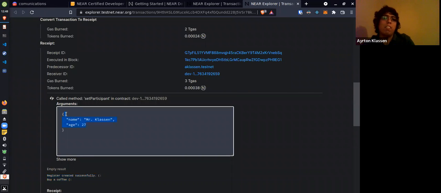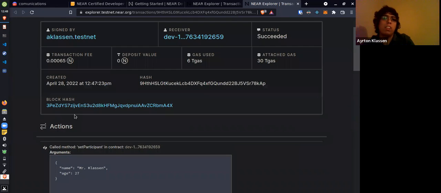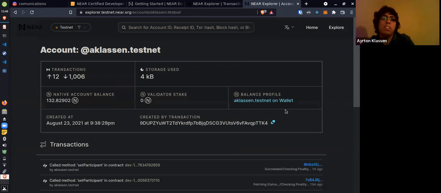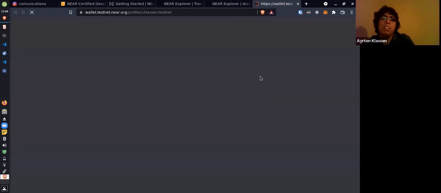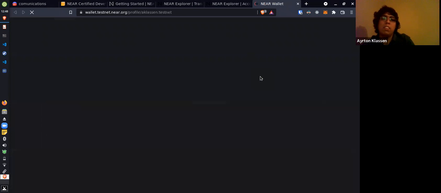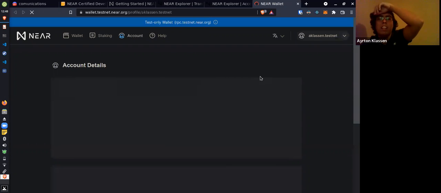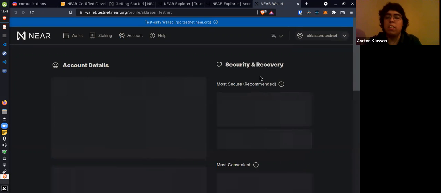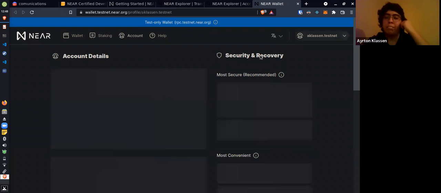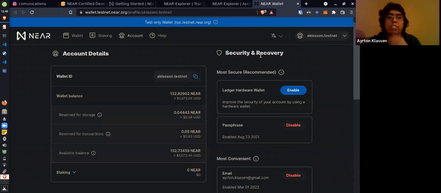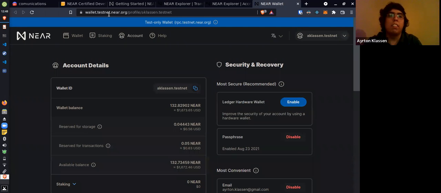We can see what we sent to the method, and if we actually go to my account on the wallet, if it already got registered, we can see that I received some money from a different account. So let's wait for it to load. Okay.